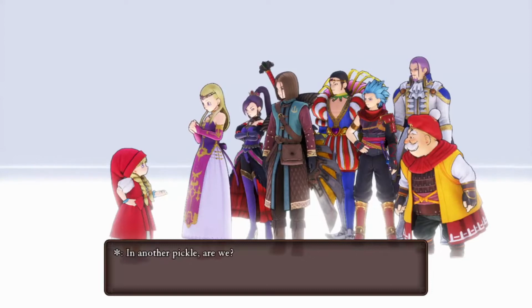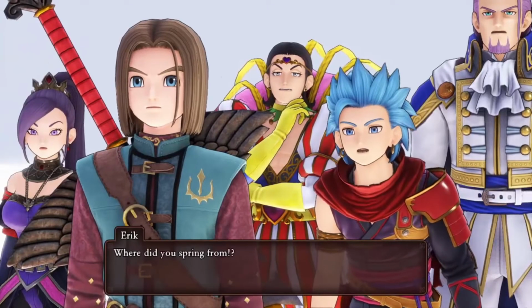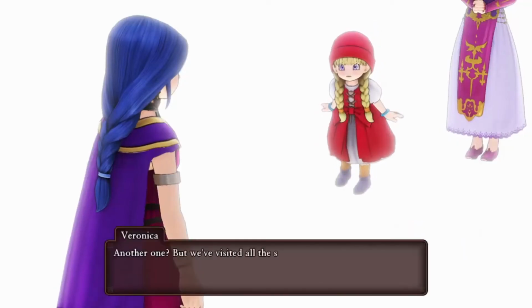In another pickle, are we? Excuse me? It's the seer! Where did you spring from? If you're looking to give Cetacea a little more, you'll be needing the help of the sage, Serenica. But to do that, you'll need to find her, of course. Which will require another memory. The hell? Another one? But we've visited all the seedlings.